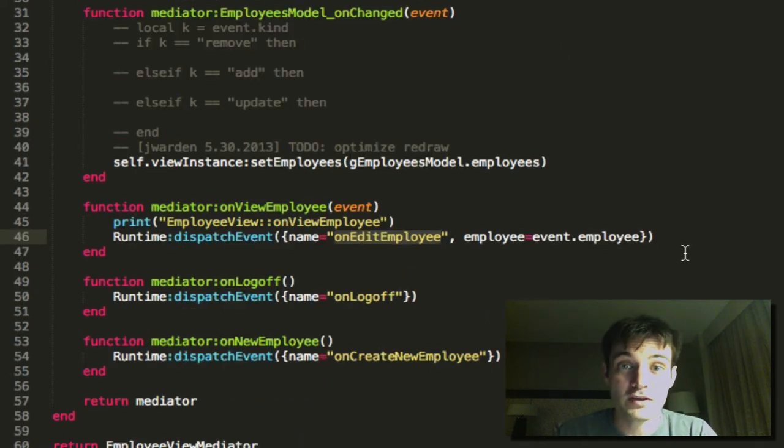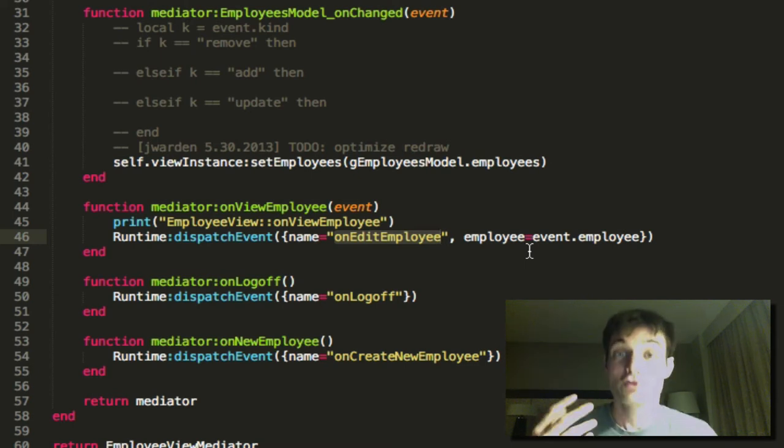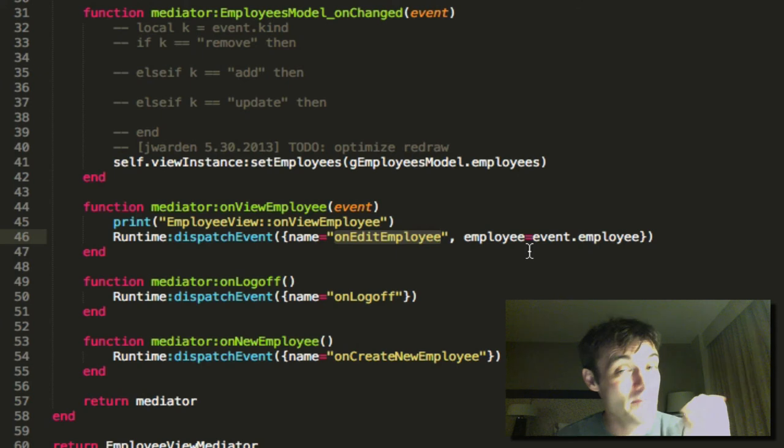Now you could say, look, I know what employee you want to edit, set it on the model, and then dispatch this for some other dude to change it. This is where you get into challenges where you might do the same thing twice on multiple mediators, right? If you do the same thing twice in two places, what do you call that? DRY. Don't repeat yourself. So the way you solve that, you split those two calls into either a better model API to actually set that, or B, put it in a command, right, to orchestrate that application logic.